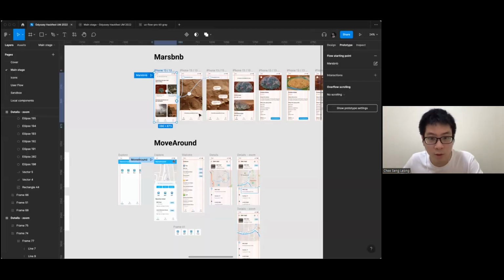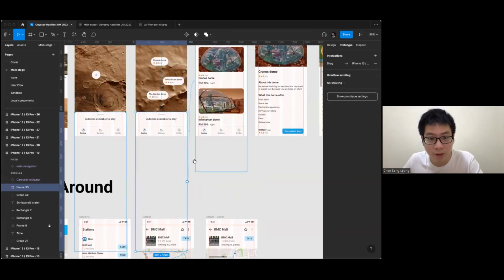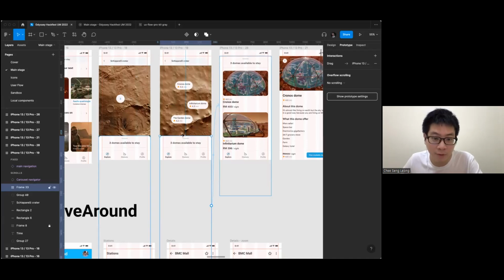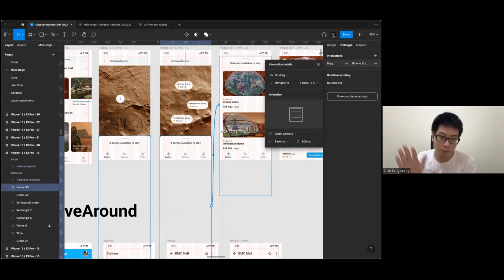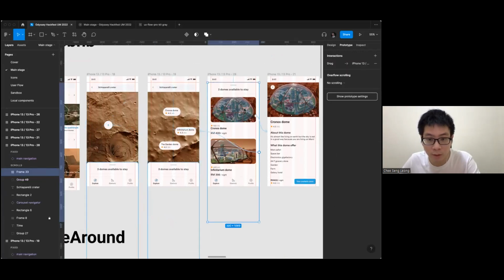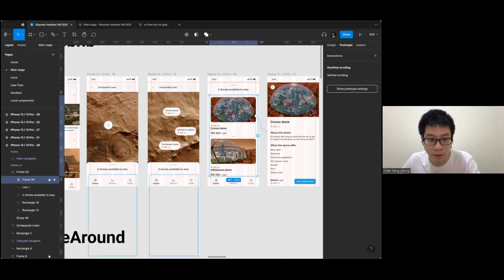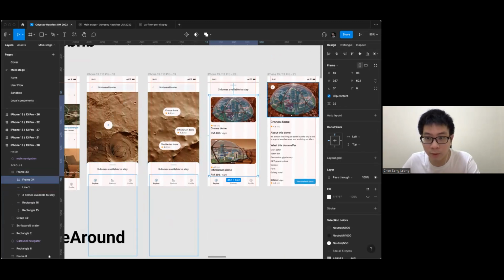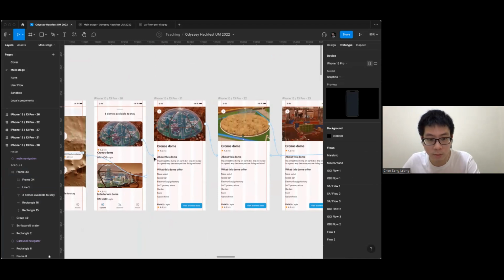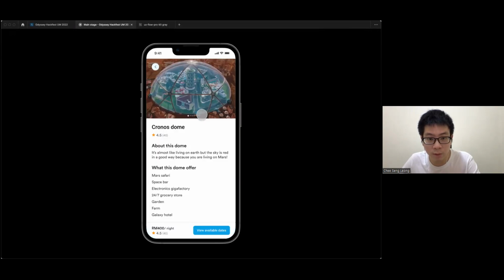So now I'll do this one. You first need to have this one on the previous screen so that when you apply Smart Animate, it goes up to this height, and then inside is another frame where you clip it off and make it only this part vertical scroll. And then finally this one.